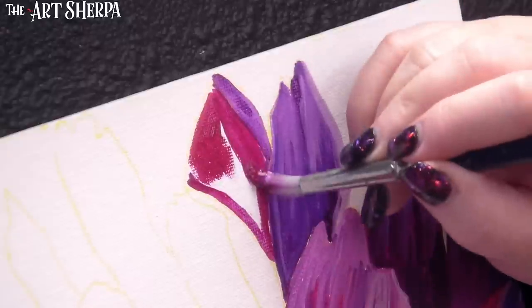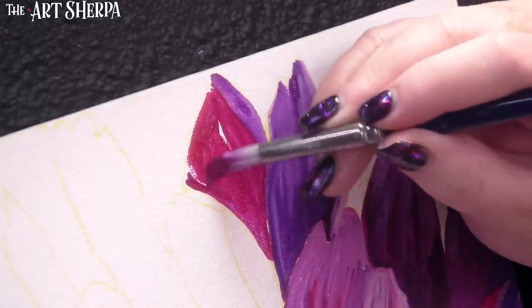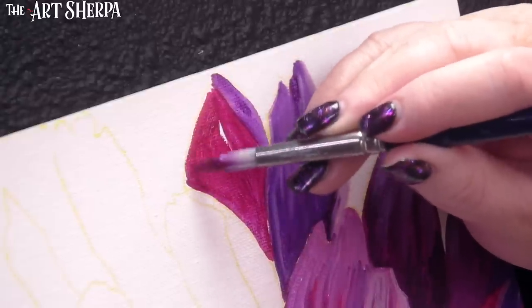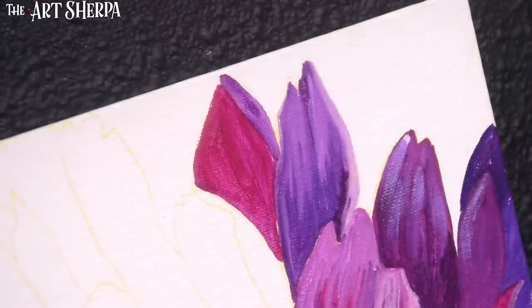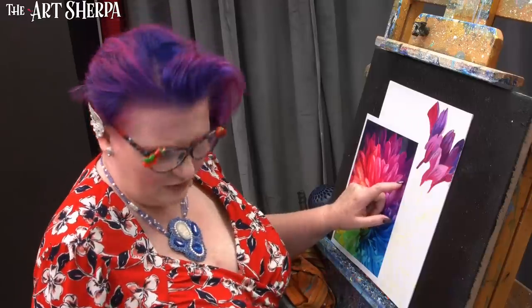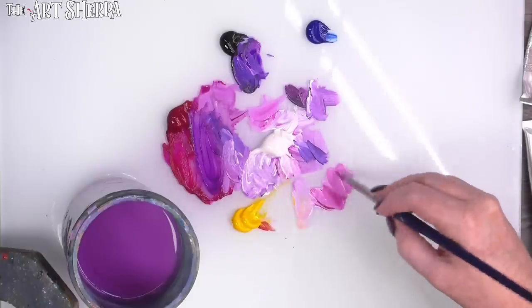But yeah, when you're trying to grow your skills, when you're trying to learn how to paint, get those "you can do it" people around you. For sure. Because that's what's going to get you through.